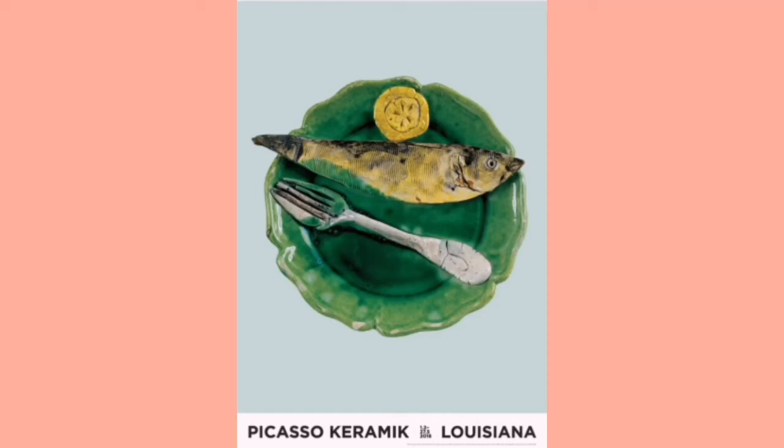It's a very simple story, which is a fish and a lemon that are about to be eaten with a fork. It's kind of a still life, right? Still lives also have a long tradition related to the bourgeoisie, to decorate the house and just to be a statement of status, to show what the owners of the painting had or wanted to have, to show wealth and all of that. And in a way, this is still a still life, so it goes in the tradition of that.